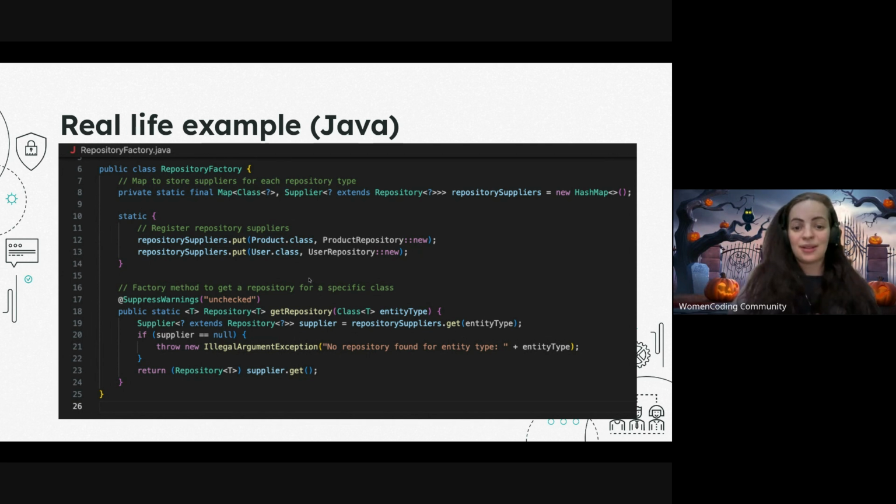We say there is a method get repository, and we define that the repository depends on the class. We return a repository that serves the type of this class. That's why we've put the typing with wildcard for our product or user. That's a very beautiful trick that guarantees you always get the same type, and it's the wildcards in Java that allow you to do this.